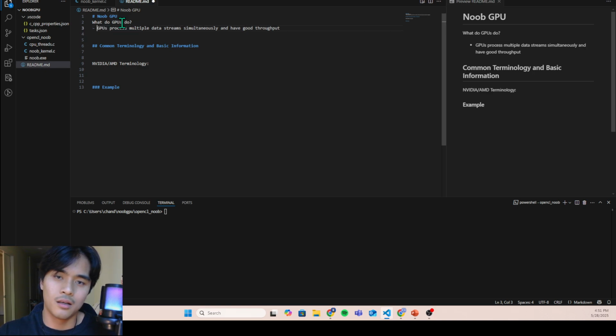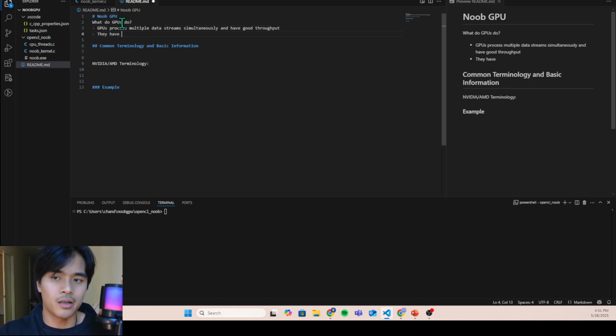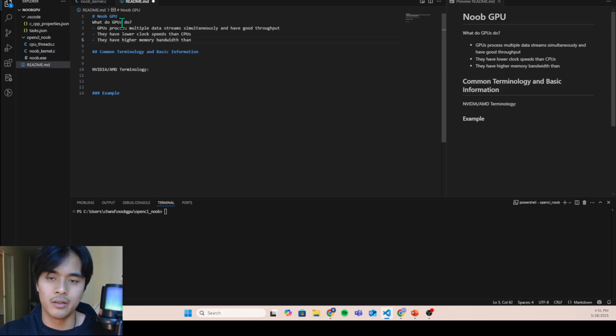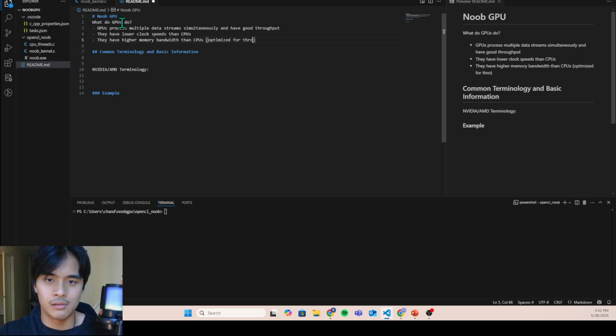They have lower clock speeds than CPUs, and they have higher memory bandwidth than CPUs, optimized for throughput.